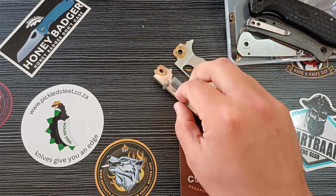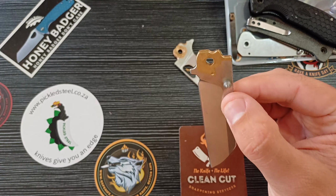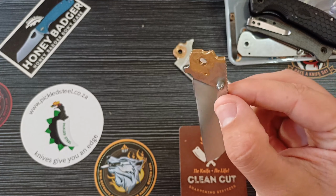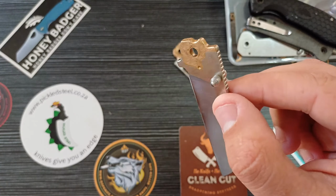Right, so first up, I've already covered all the parts that connect to other metal pieces. So the lock bar, or the locking surface that connects with the liner locks, where the washers or the bearings run, where the stop bar touches the blade. All of those surfaces you want to cover for sure. The pivot area, you want to cover all of that. The detent track, very important. You want to cover all of that because you do not want to etch that. That will definitely affect the action. It will affect the long-term performance. So we don't want to do that, right? Let's start cleaning our blades and then get them in the acid.